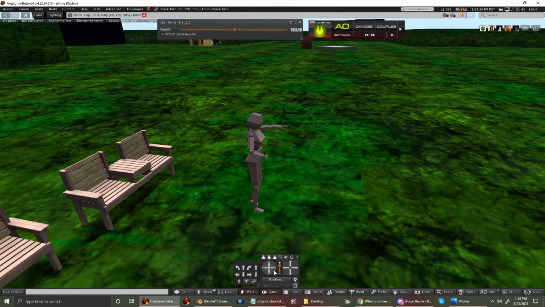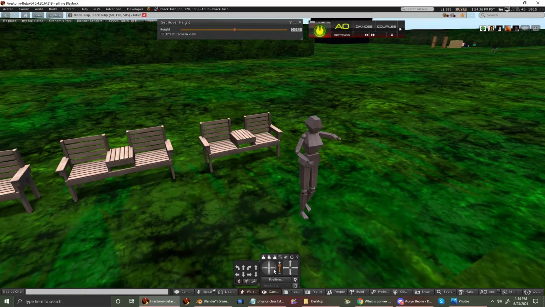And with anything that you can have set to convex hull, such as tree trunks, non-opening chests, anything that you don't need to directly be able to sit, well, okay, even setting you can get by with convex hull if you want to.